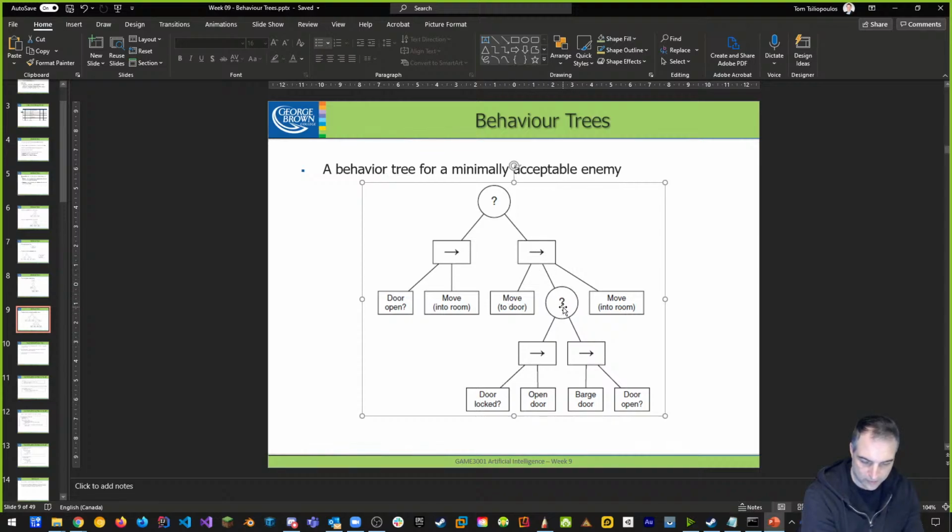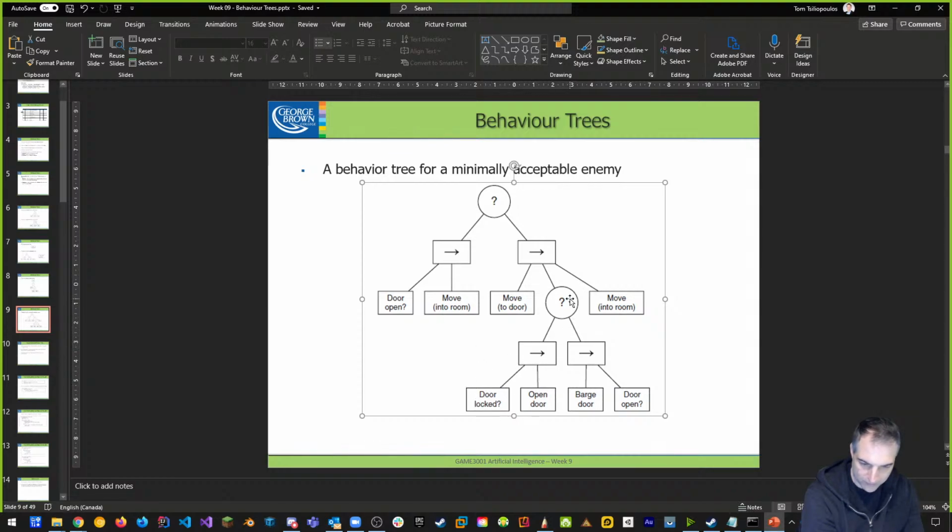Now, selector. I'm going to go to the first one first, this part. All right, is the door locked? I move to the door. Is the door locked? Yes. Cool, right? And if the door is locked, then maybe what this means is unlock the door. That's what unlock the door would do. Open the door if the door is not locked. This really should say, is the door unlocked? If the door is unlocked, then open the door, right? If the door is locked, this whole thing would fail.